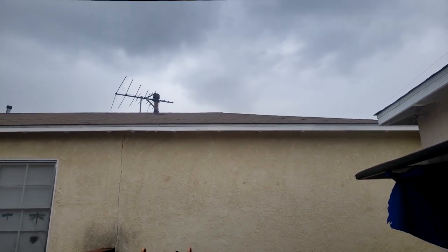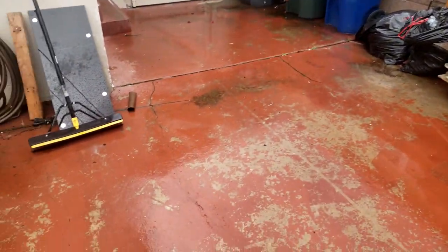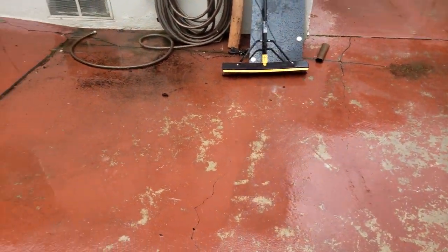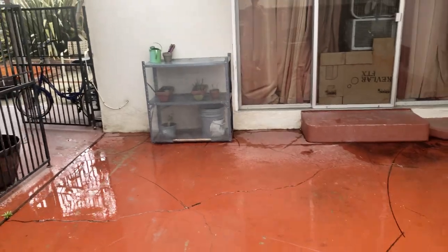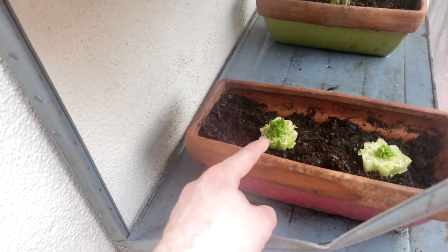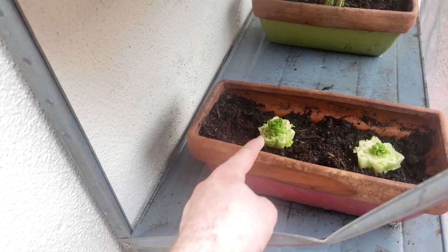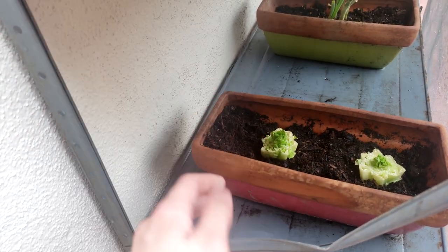Just outside, enjoying a little bit of a drizzle right now. Looks as though the rain is starting to slowly pick up today. I wanted to show you guys something really cool since I showed you guys my planter yesterday. And another cool thing is, look how much my lettuce grew. That is almost like an inch and a half higher than it was yesterday. This stuff is just coming straight up.